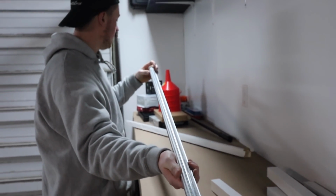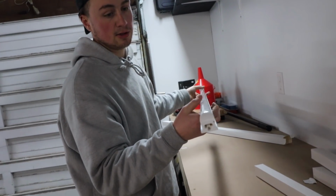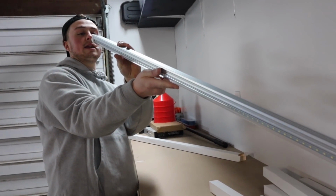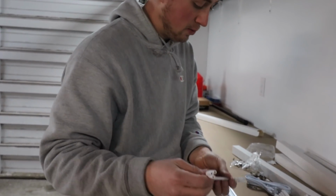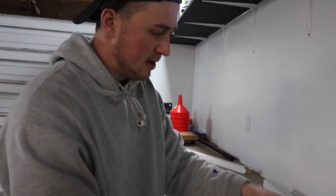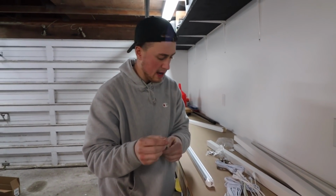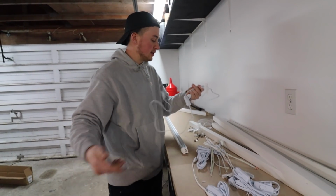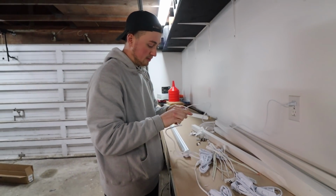You know what? The quality looks pretty good. Oh, there's a plastic, I'm gonna save that. But the quality doesn't look too bad. It looks like it's gonna be quite bright. So, oh, you know what? It looks like you can daisy chain it. You know what? I was wrong. It's a lot of random connectors. So there's one with the double-sided, which would go to daisy chain. Then there's this one, that's one connector, one raw end, and then this one goes to the wall. I'm sure I'll be able to figure it out once I start piecing everything together, but I would like to see if it works first.